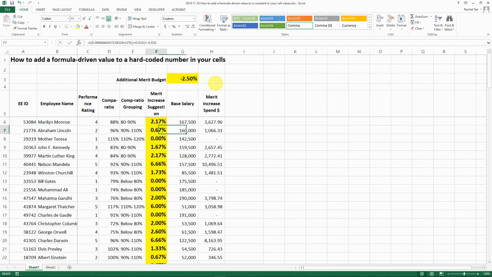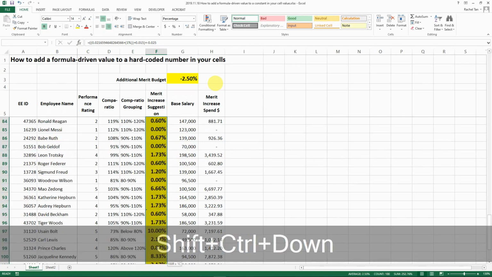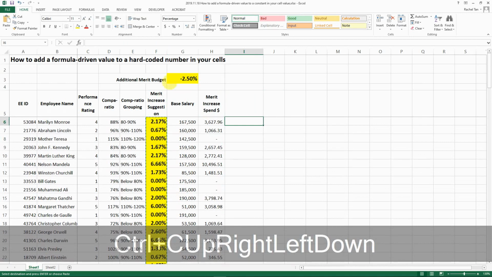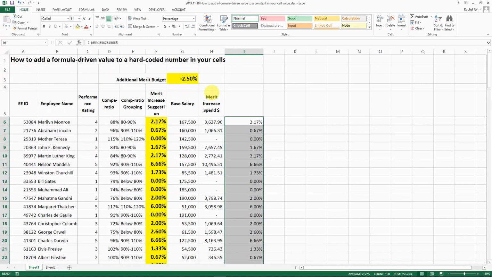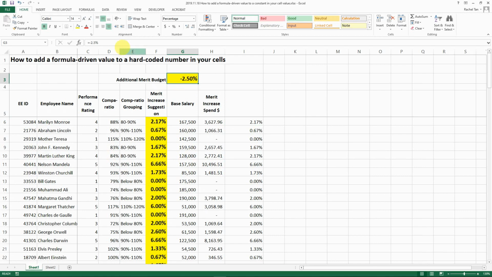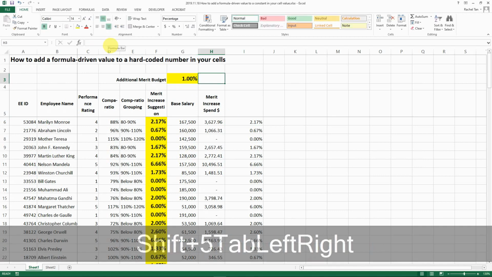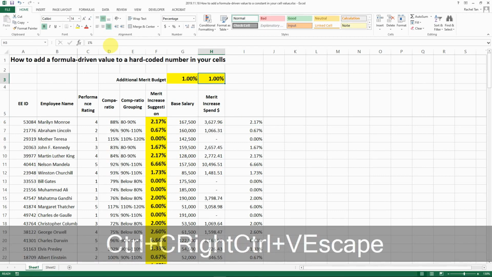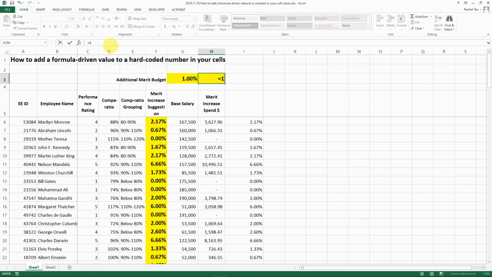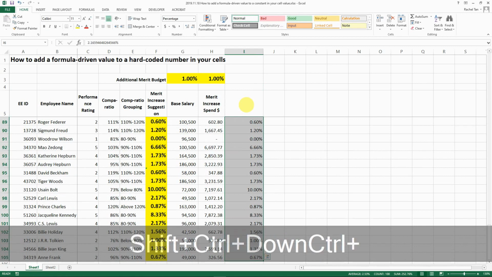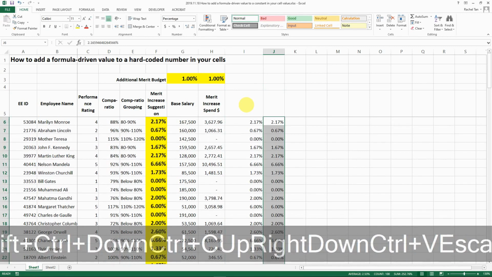So let me show you the difference. Let's do it in another column just to make it easier. Okay, so let's say this is the original data. Let's see what the difference is when we have 1%, and another one is equal 1%. Okay, and then let's do it with the two columns here.